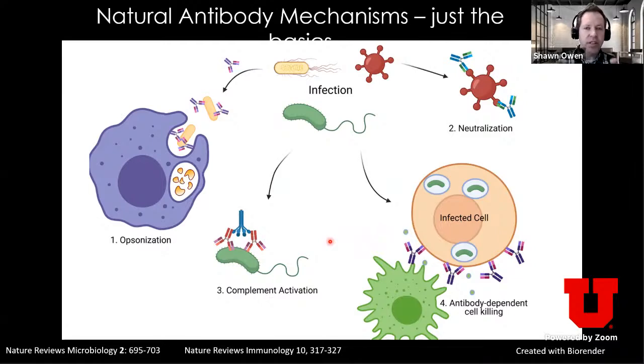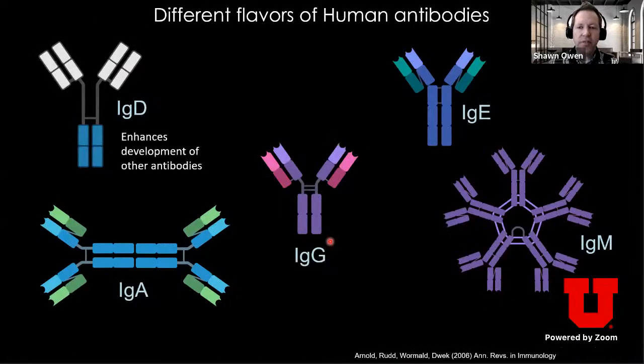So all of these, you can see that antibodies are a really important central mediator in helping to fight different types of infections. Specifically, a little bit more detail: the IgD doesn't have a major role in the immune system, but it really is important in helping develop other antibodies. So it's kind of a mediator of this process.